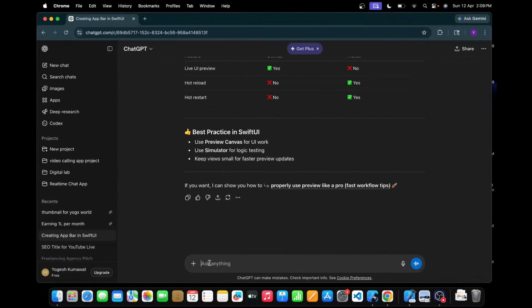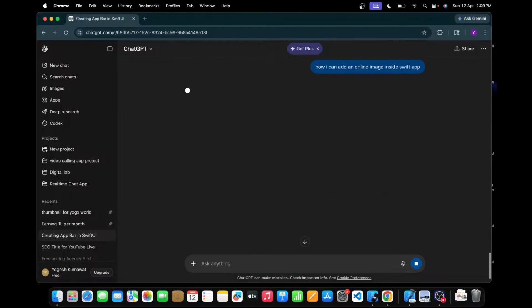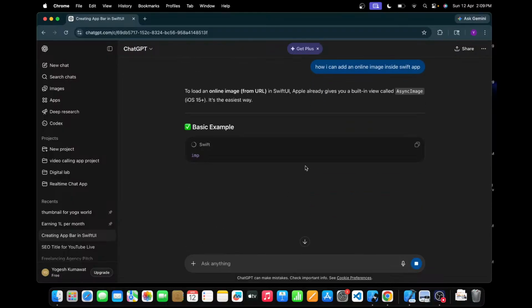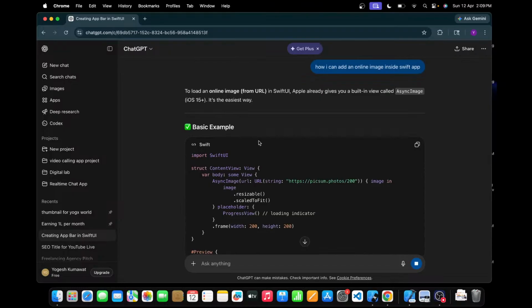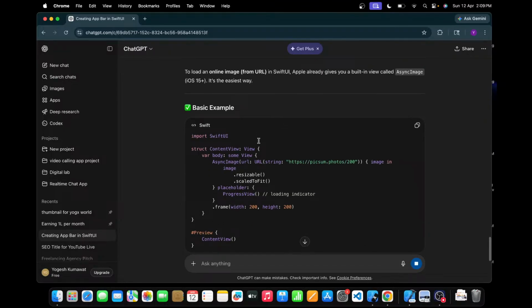So I'll give a prompt to ChatGPT: how can I add an online image inside a Swift app? If I do this and hit enter, it will give a procedure to use a URL and add an image inside your app.